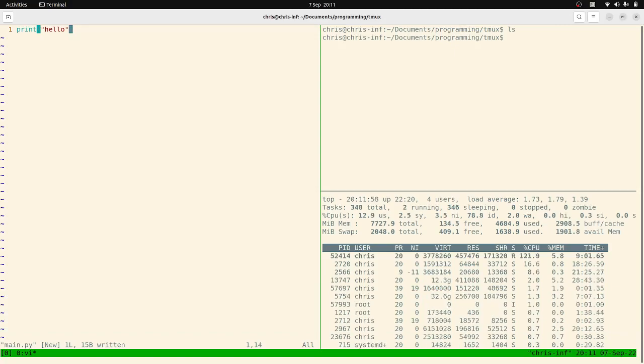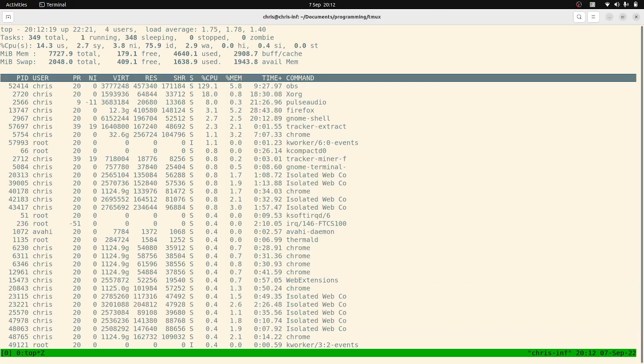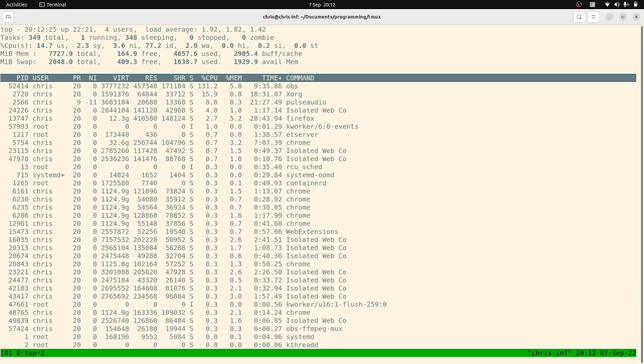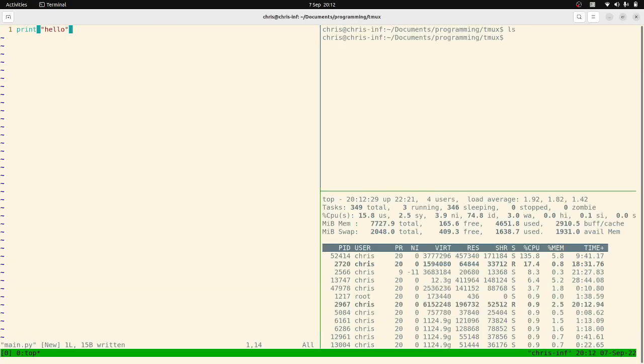Okay, so we've done splitting, we've done horizontal, vertical splitting, we've done switching between windows. You can also select a window. I've forgotten the keyboard shortcut for that, but the Tmux documentation is very good. You can probably find that too. So we can maximize a window. So let's go to this window here and Control B Z. It will maximize the window. I think it's Z for zoom, but it feels more like a maximize to me. Okay, so we'll Control B and Z again to exit out of the zoom.